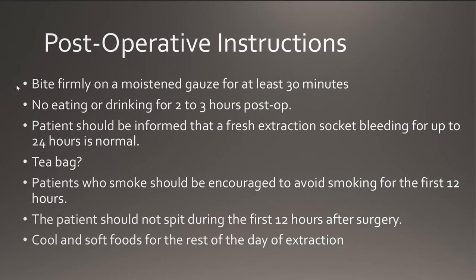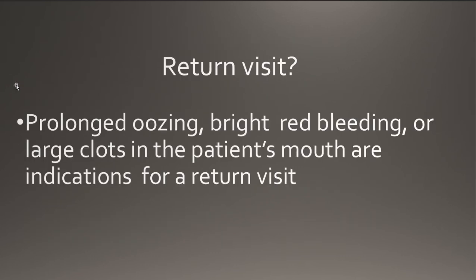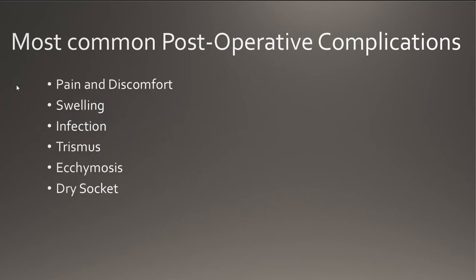Now, when do we tell the patient to come back to the office, to come back to the surgery? When we have prolonged oozing, bleeding that stays more than 24 hours or increasing, bright or red bleeding, or large clots in the mouth. These are indications for the patient to come back to the surgery. Now, the most common postoperative complications: pain and discomfort, swelling, infection, trismus, ecchymosis, dry sockets.